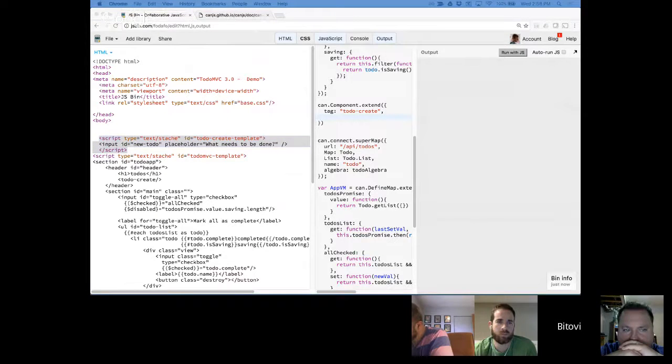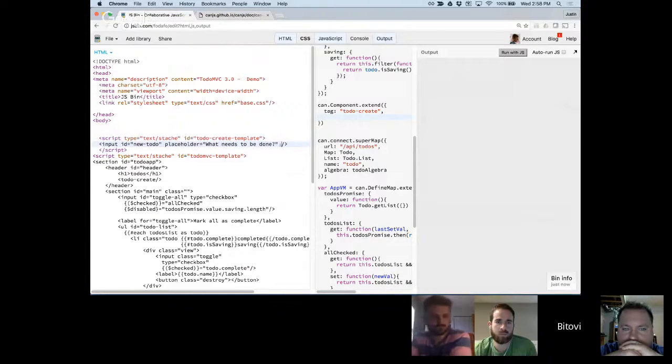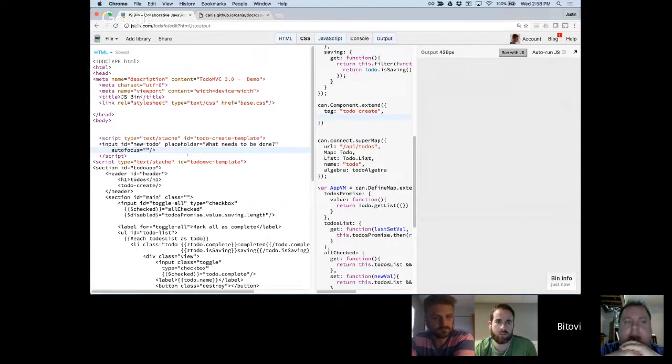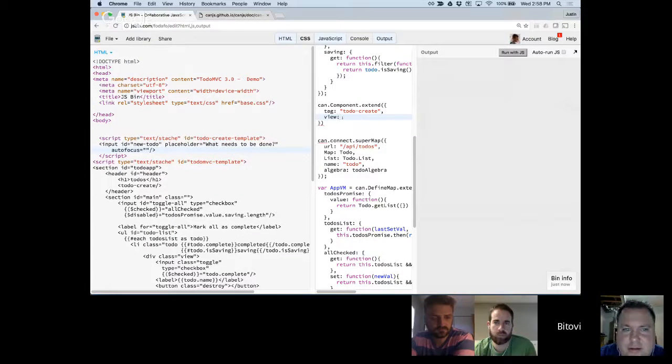We are going to bring back autofocus because that's working in the other one. We're also going to load that as this component's view.